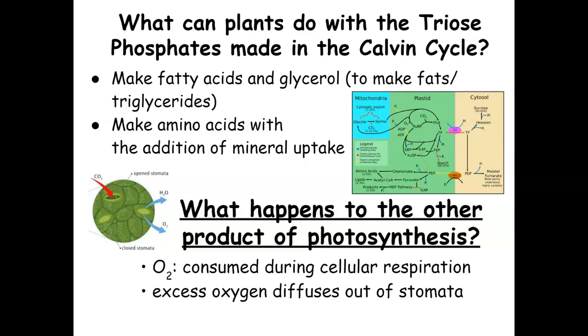And then remember, the other product of photosynthesis was oxygen. And so some of that oxygen in a plant can actually be directly consumed by them in cellular respiration, because they're going to need that as an input to cell resp. But any excess oxygen will leave through the stoma by diffusion. So it's just going to go out through the stoma, and this is the oxygen that we get to breathe in. And that is it for the part 3 notes.